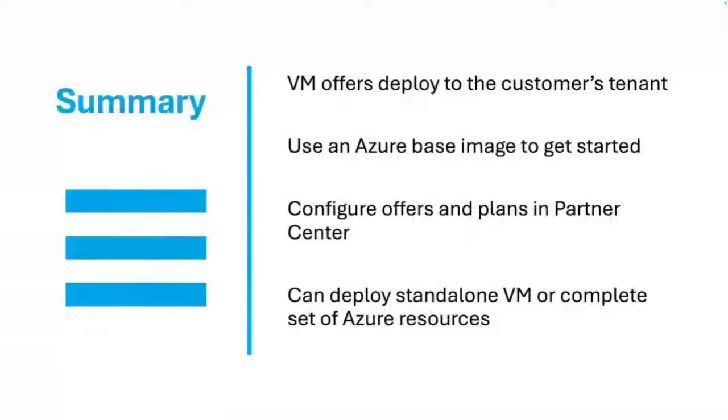I strongly recommend using the Azure base image to get started. I've said that several times. You can use a VHD to create your final image, but the process is far more involved and brings some unnecessary complications. We want to use Partner Center to create an offer and associate it with your VM image with its plans. And finally, we saw you can deploy other resources alongside your virtual machine using an Azure application.